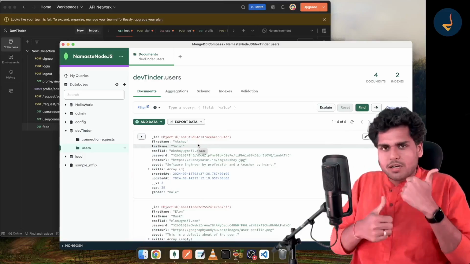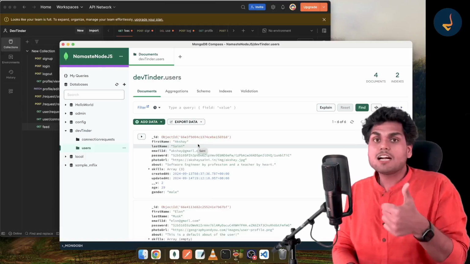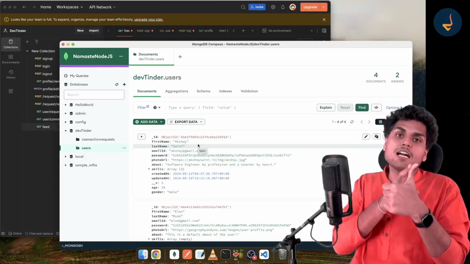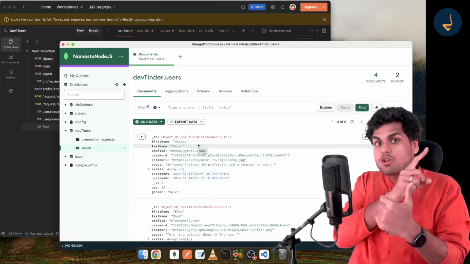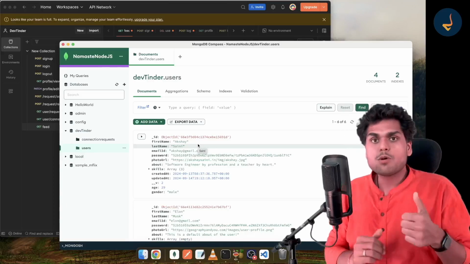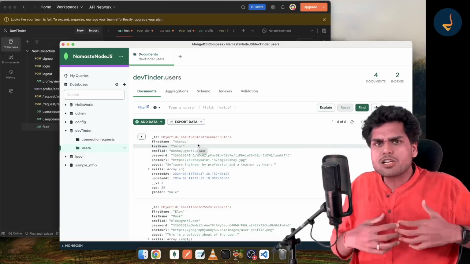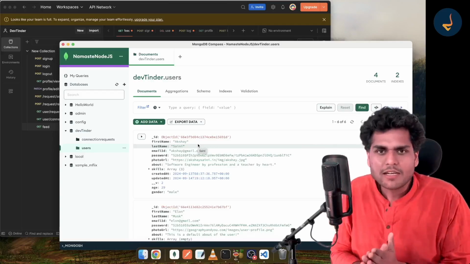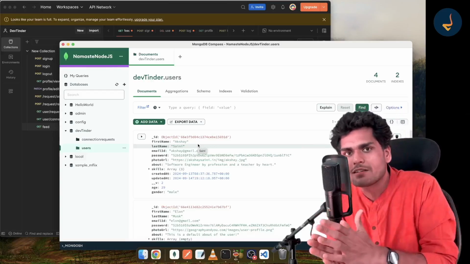Let us just think about it. This is a thought exercise, okay? Akshay should see the cards of everybody whom Akshay has not sent a request to. Suppose Akshay has already sent a request to Elon Musk, right? Then Akshay should not see the card of Elon again. There is no point in showing the card of people whom Akshay has already marked interested.